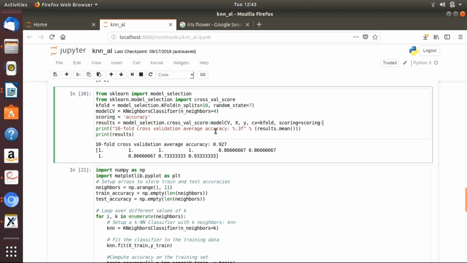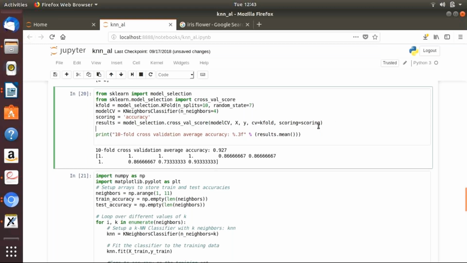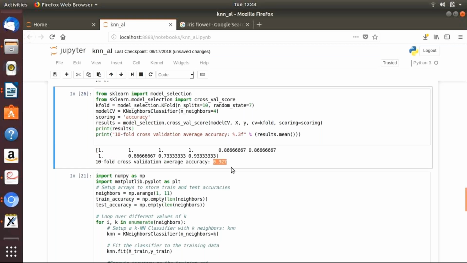After scoring, you can get the results one by one. If you want to see the accuracy for each fold, we can print out the result. Finally, you take the mean value, calculating the average for the 10 folds. In the first fold, what is the accuracy, in the second fold, what is the accuracy. Finally, see what the accuracy is. When I do the cross validation, 92% is the cross validation accuracy.